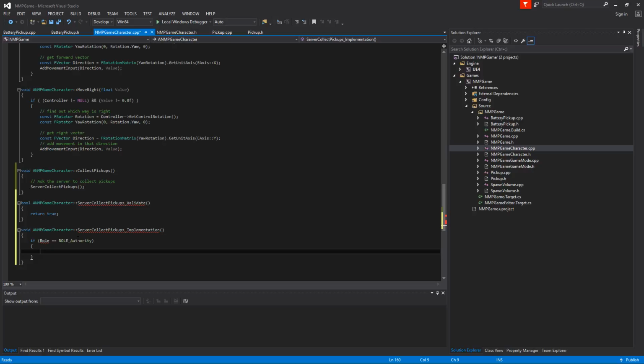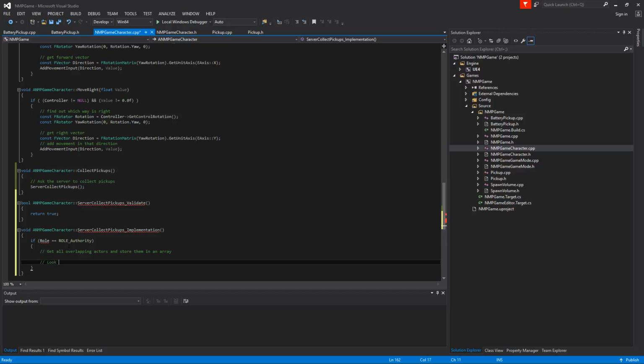So I'm going to go ahead and write this implementation. If you've actually done this already in the Epic version of this tutorial, this is all going to be pretty much straightforward. You've already seen this. So if you've not, then follow right along. So let's get all the overlapping actors and store them in an array. I'm going to just write this out as pseudocode, similar to what they did in the Epic version of this tutorial.